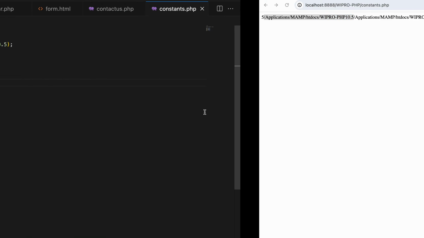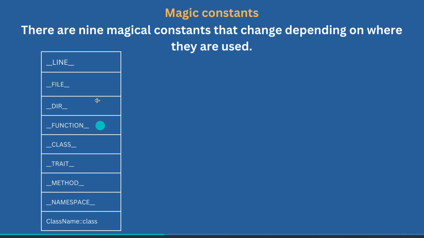I'm in this file, so this is my directory. This will give the complete path of the directory where your project is. Clear? So remember these are known as magic constants, and according to our usage we'll use them: class, function, file, line, directory, trait, method, namespace. They come according to usage.